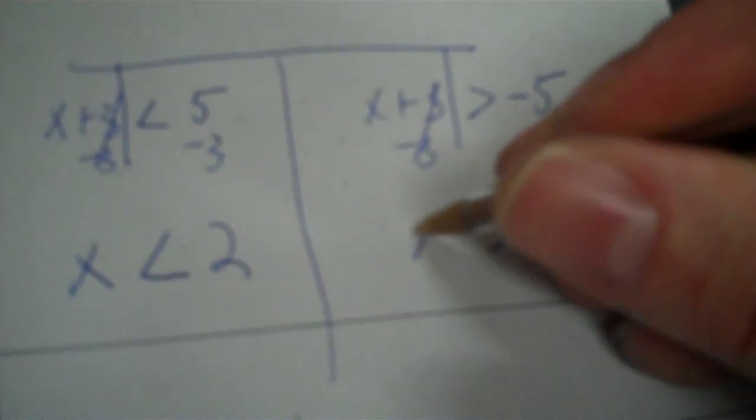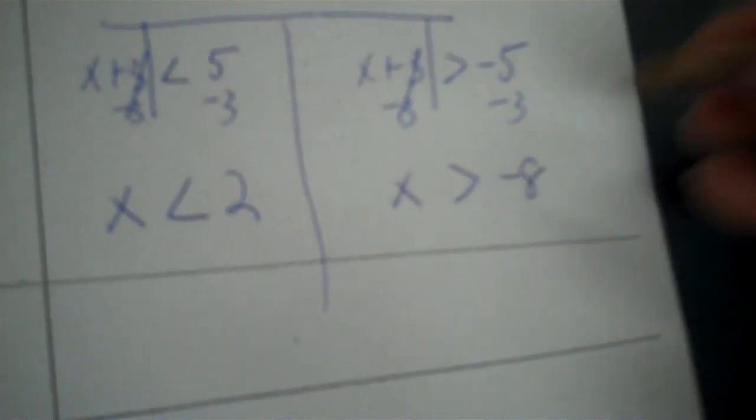Now we solve. We have a plus 3, so I just need to minus 3. There's no multiplying or dividing I need to do, so that sign will stay the same. I'm not even going to divide at all, much less by a negative. So I have x, 5 minus 3 is 2. Same thing here. When you add or subtract, the sign does not flip. x, negative 5 minus 3 is negative 8.